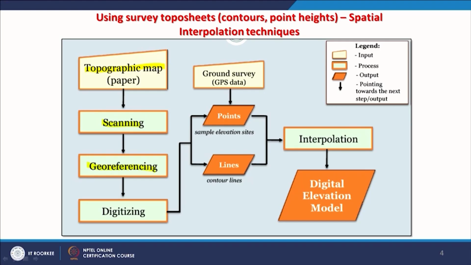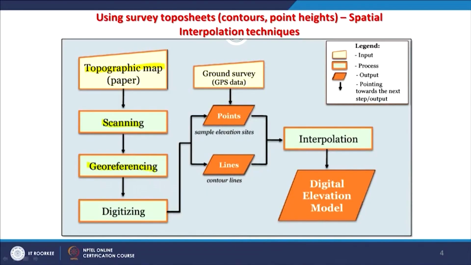Because whatever is printed on the paper, if it is in poor quality, no matter how good a resolution you are having, sometimes it may not bring good results. And you have also seen this part while we were discussing georeferencing, because deliberately I did georeferencing on a topo sheet. So there will be a link here.